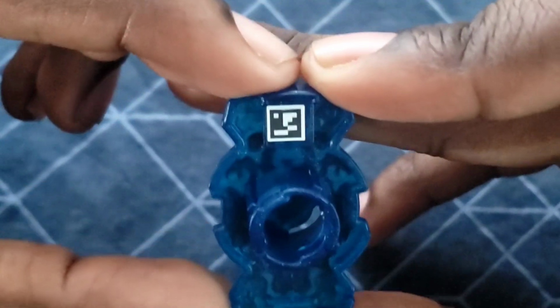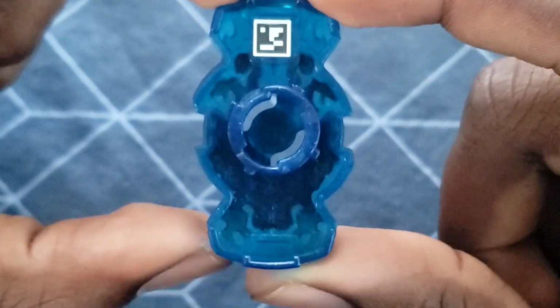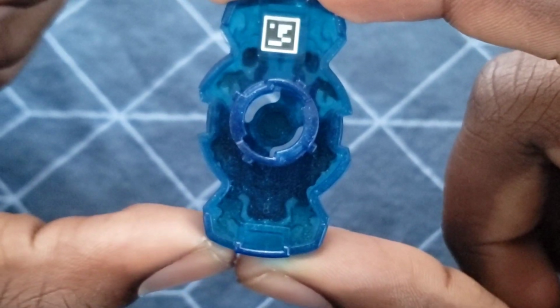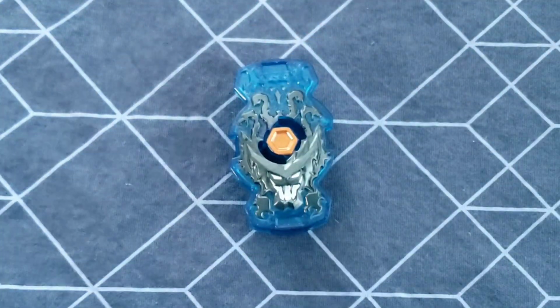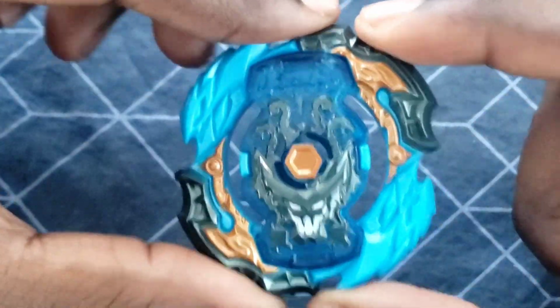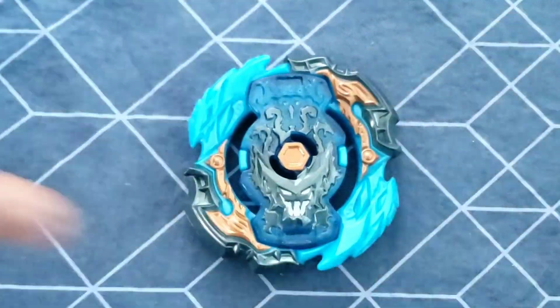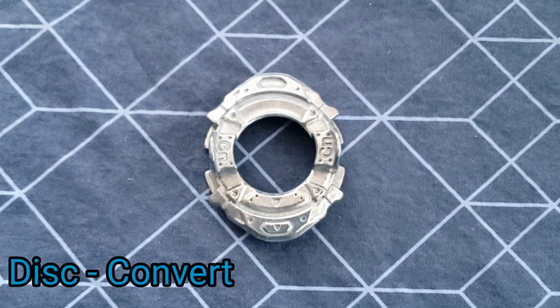Alright, here's the QR code at the very back. The slopes seem okay. They don't seem to be all too great, but they just look okay. I don't think they're going to be that crazy. Now that looks cool. I don't know how many times I'm going to say that in this video, but man, that looks cool.